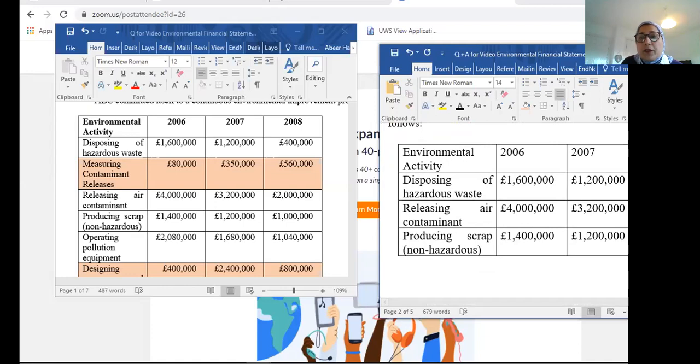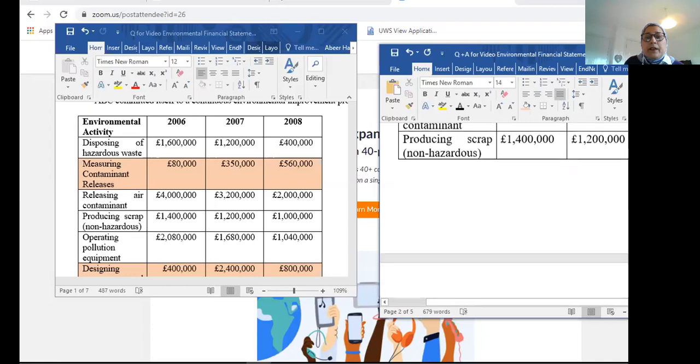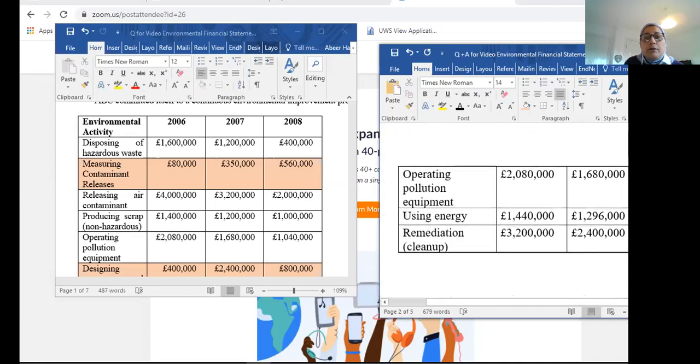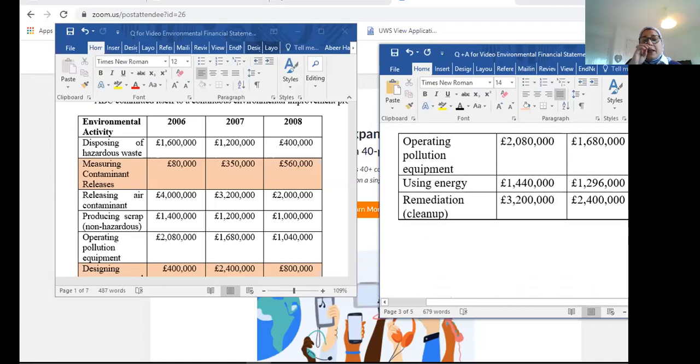So that means 400,000. Second item, releasing air pollution, was 4 million, became 3,200,000. As you can see, it's a copy paste from the question. Reducing scrap is the same. Operating the pollution, using energy, redemption for cleaning. It's exactly the same, as long as you decided what items you are going to include.